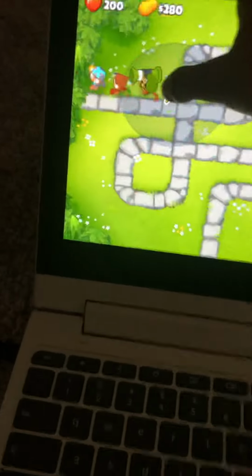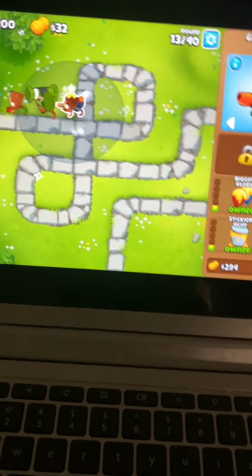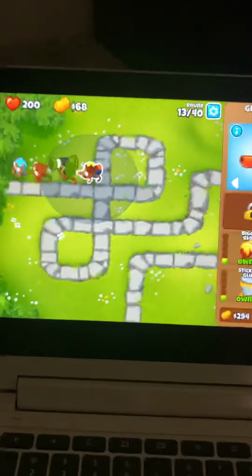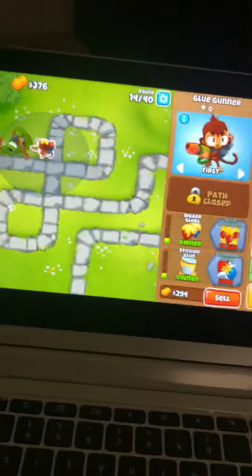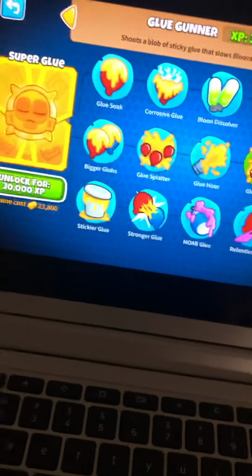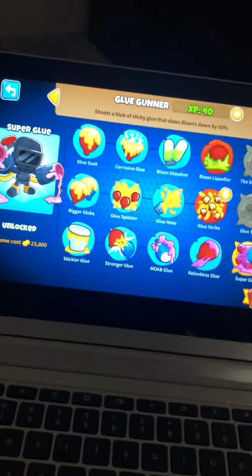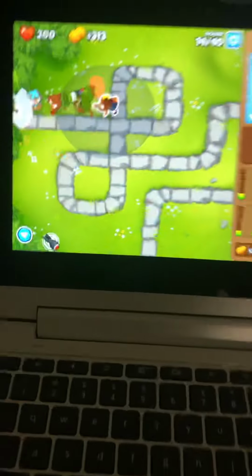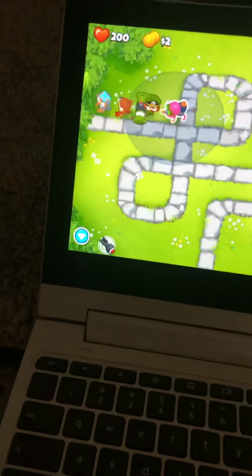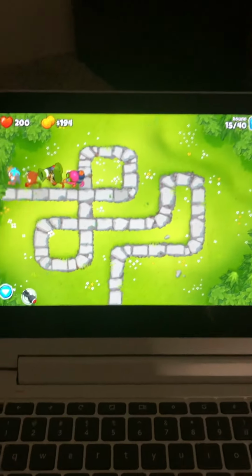Okay, we need someone to slow them down. Blue Gunner Monkey. He actually slowed down Bloons. We have never played BloonsTD6. Oh, we can upgrade him? We can get it! Yeah! Super! Oh, yeah! All right, he's good. Do that.